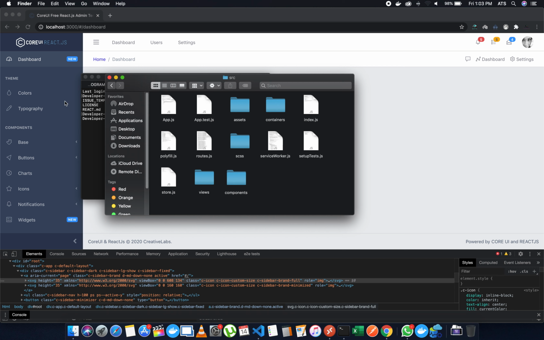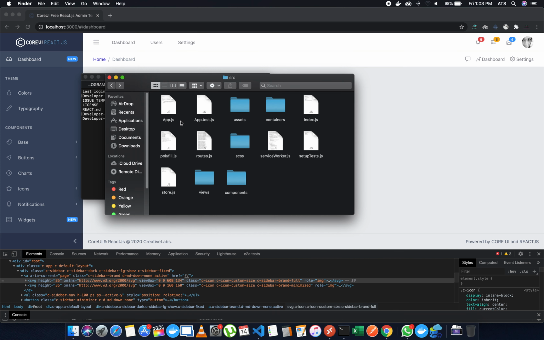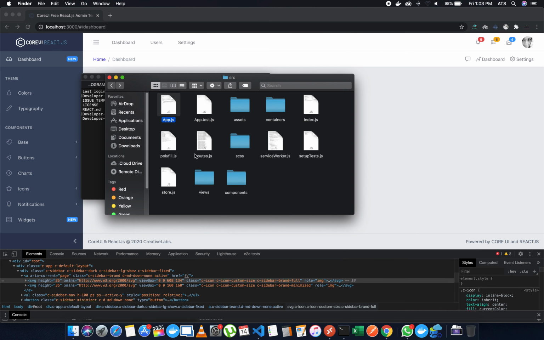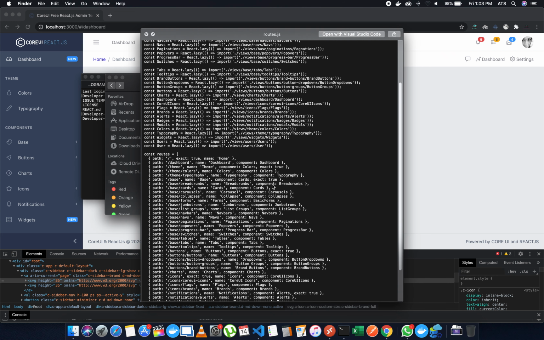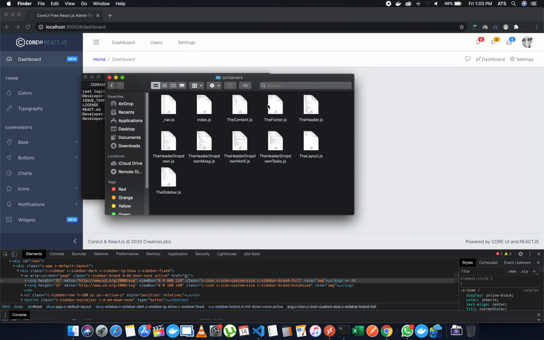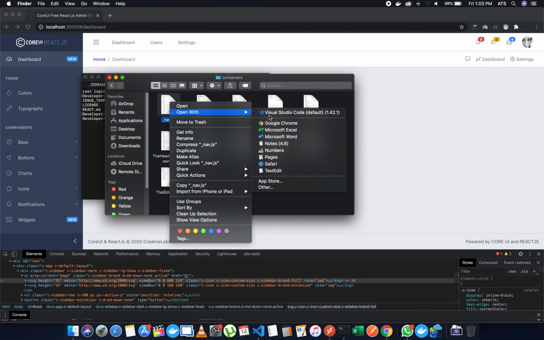So the first thing is I want to change the menu. I'm just gonna find out where the menu is supposed to be. So this is the app.js. It loads the login, the register, and the home. So it's not there. Let me check the routes. The routes is going to have, nope, not here. Let's check the container. The container has a nav, so I'm guessing this would be it.